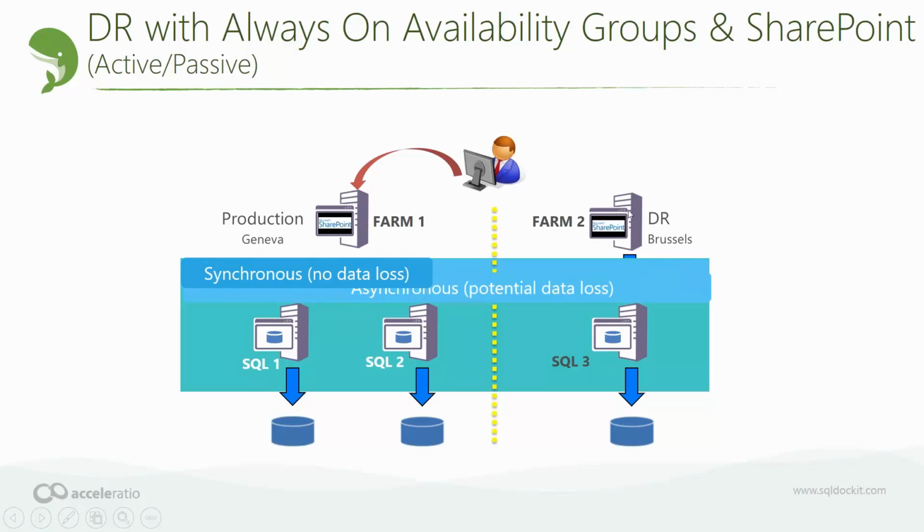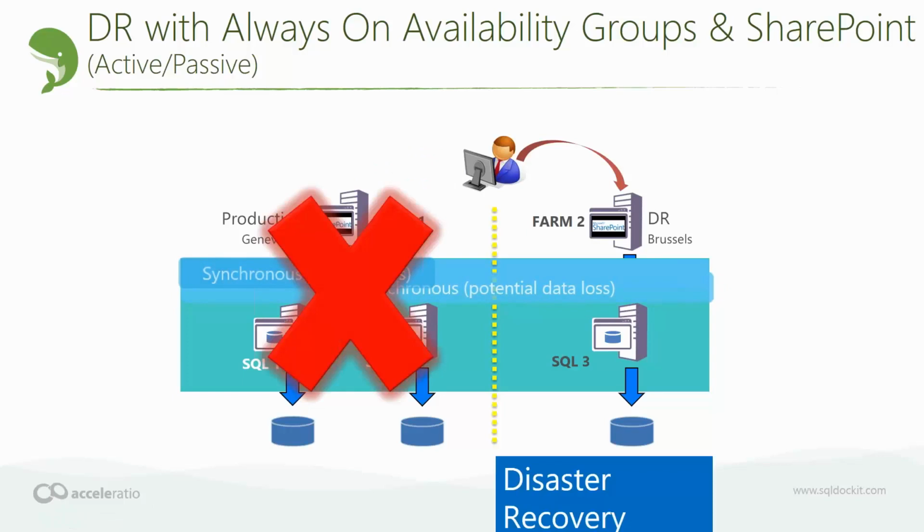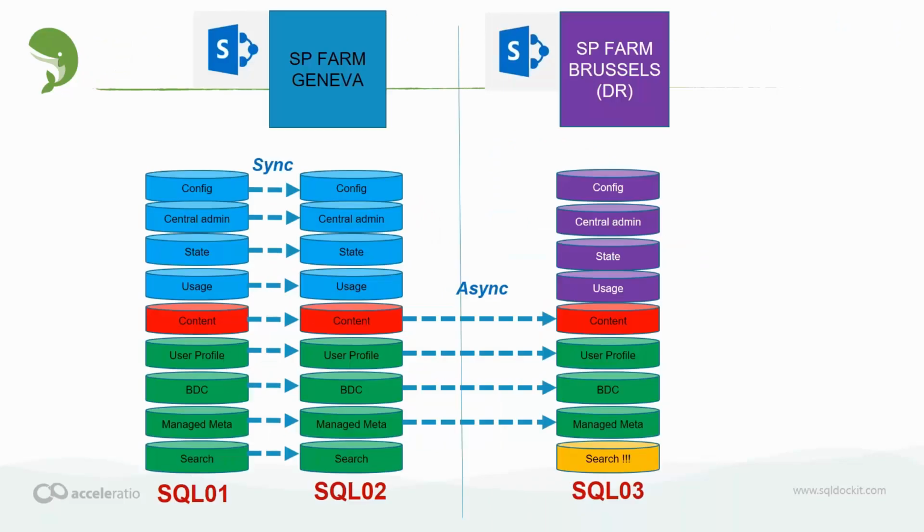So here again, if you remember, in Geneva we have 2 SQL nodes, and the databases are synchronized between SQL 1 and SQL 2. For instance, here, let's say that SQL 1 is the primary node, okay? In case of trouble in Geneva, I won't say that there is a bomb in the building, but the building might be destroyed or something else, or your farm crashed, you cannot recover it on time, you cannot achieve your contractual SLA, you can switch to Brussels, okay? And then you need to, of course, fix your main farm in Geneva, and then you can switch back to Geneva. So that's what we're going to illustrate in the demo as well.